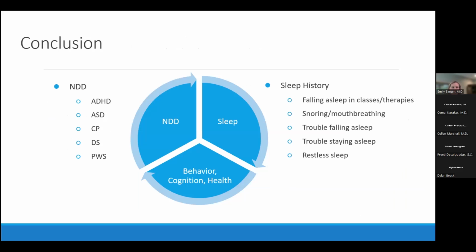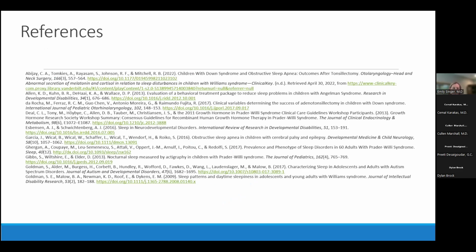All right. So in conclusion, I hope that this was a helpful review of some of the common neurodevelopmental disabilities and disorders that we see, and what questions in the sleep history might be helpful to tease out an issue. And as you do that, at least I see in my clinic, that there's some benefit to children's behavior or cognitive functioning, or just overall physical health. All right, and then I just have some references on these pages.